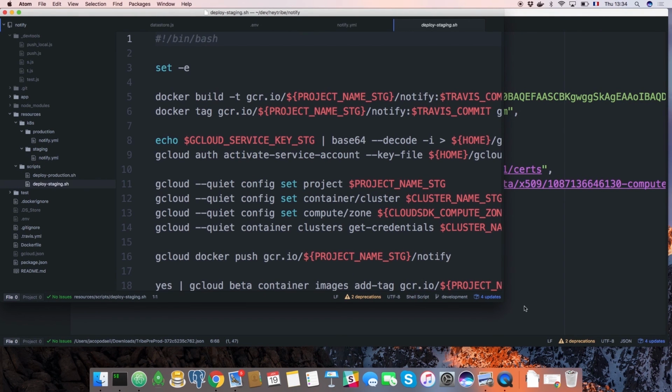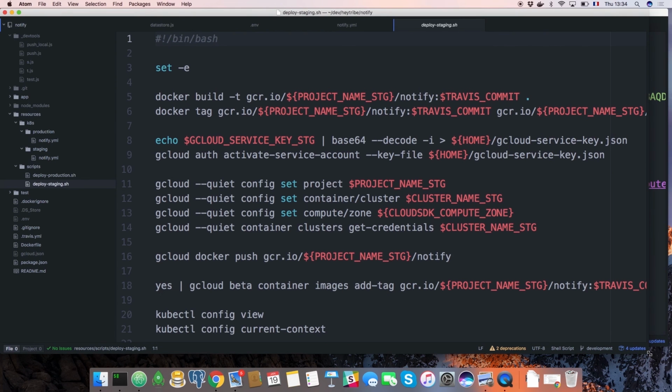So, this is a service we have at Tribe for sending notifications. As you can see, you have deploy staging and deploy production, and here the variable changes. You have stg in the staging script and prd in the production script.